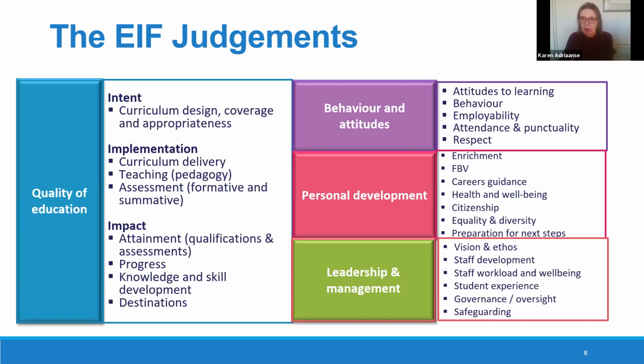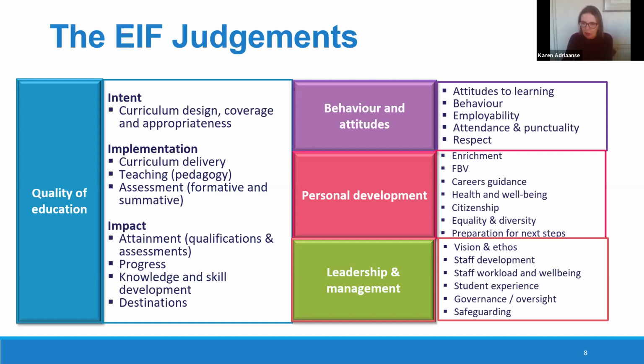How are your learners developing? You need to think about using their digital skills. How is it going to support them, and how are they developing them? And are they following the e-safety rules, which you will have, on how to be a learner online? You might have ground rules as well, and that's something you will want to make sure, when you're evaluating, that they are using. Then personal development, the FBV, Foundation British Values, and particularly health and wellbeing is a topic as well. With all the vulnerability and all the concerns around us at the moment, it has become high on the agenda, and I'm sure that's something you'll consider for your learners.